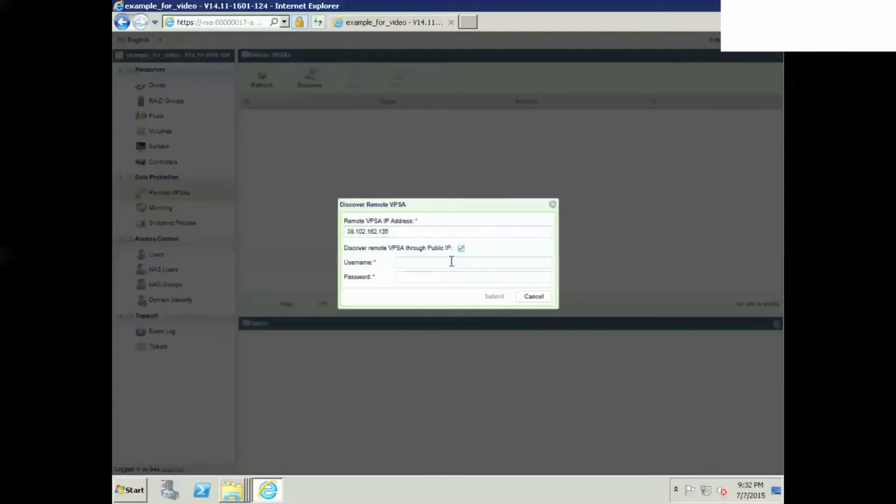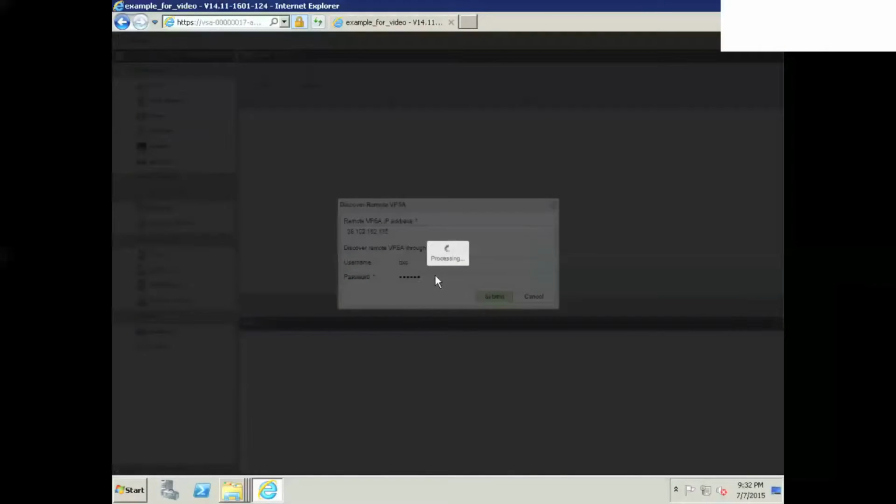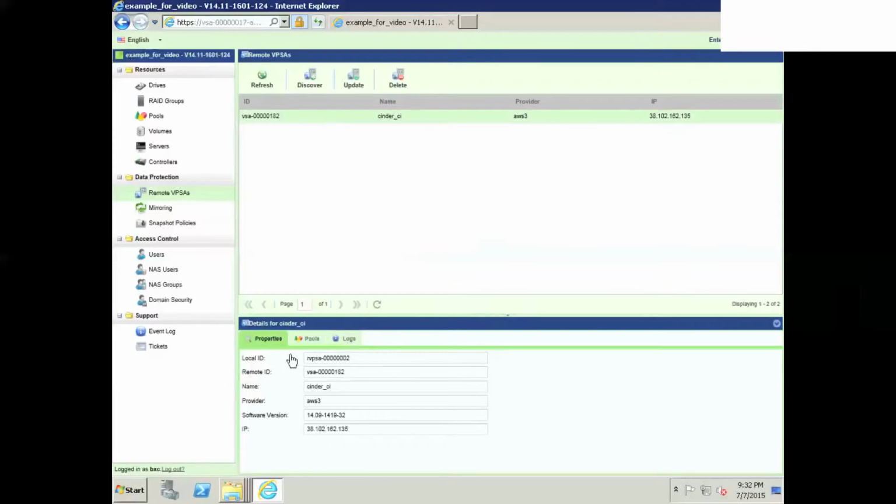There we go. I will put in my details for that other VPSA and hit submit. Okay, in this case I did remember my password correctly. So here I have the definition between my VPSA, the example for the video, and the other VPSA. I can see some details about it.